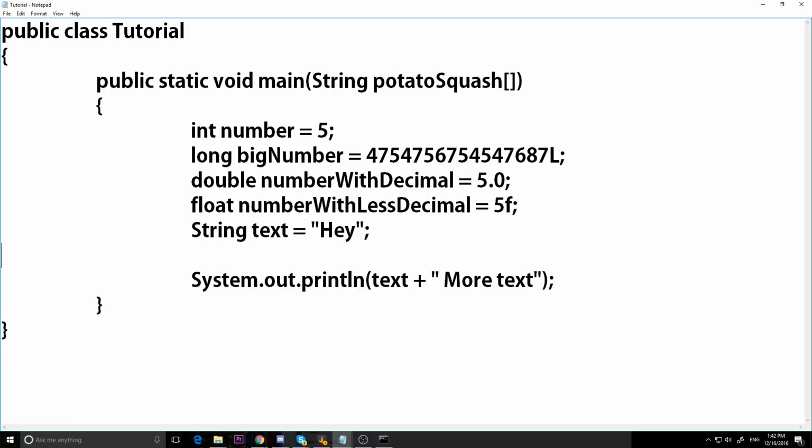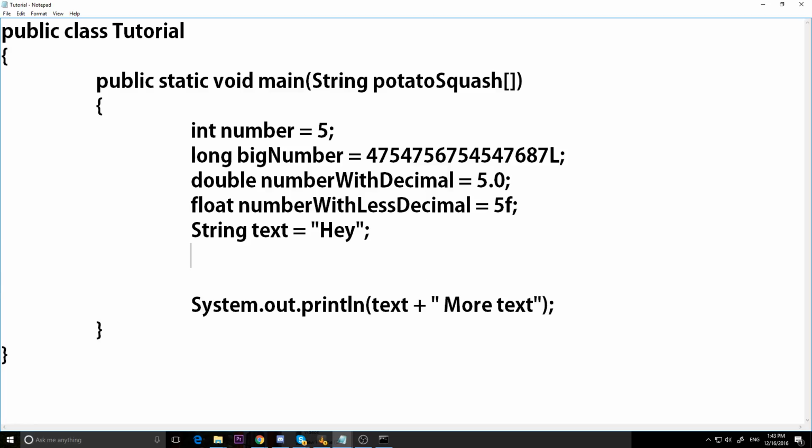So we got text. Text is actually a class. Now you notice the difference here. Int, lowercase, long, all lowercase, double, all lowercase, float, all lowercase, string. That's a capital letter right there. What is going on there? Well, class objects you always capitalize. That's because string is actually a class. It's not a primitive. These are all called primitives. It's a default class in Java that everything extends, so you can use it.